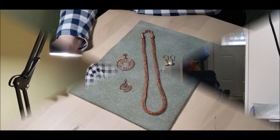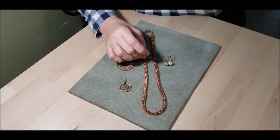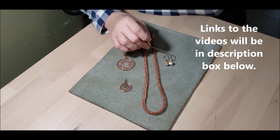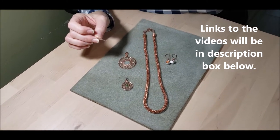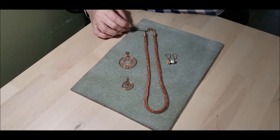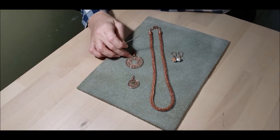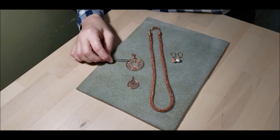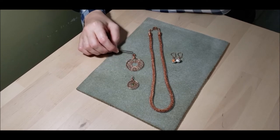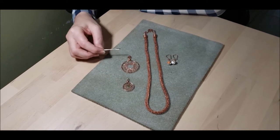Just a quick reminder of the things that you've made already if you've been working your way through the videos. One of the first things you learn is how to make a wire wrapped loop, a wire wrapped loop over a bead, and how to make ear wires — so we have copper earrings to antique today. You also had a chance to make a length of viking wire knitting and finish it off with the findings that you made, and the last video was a project on how to put viking wire knitting in a frame.